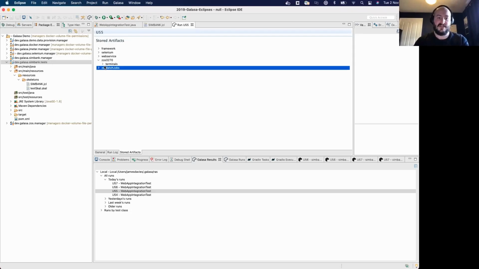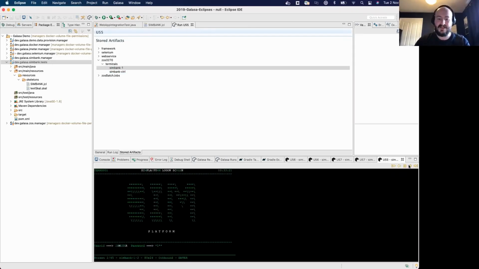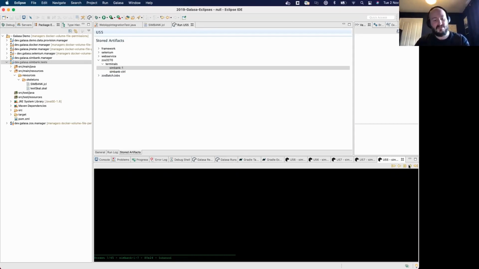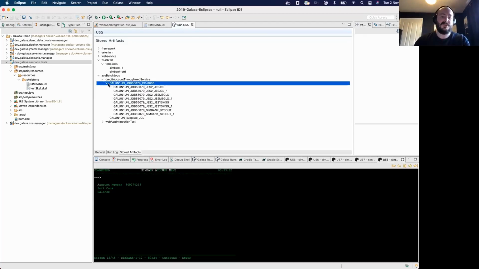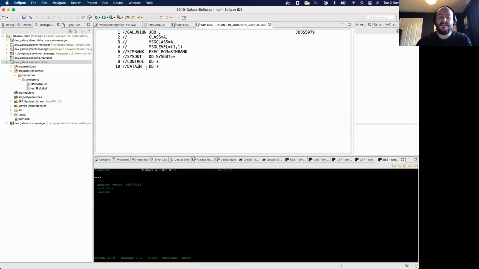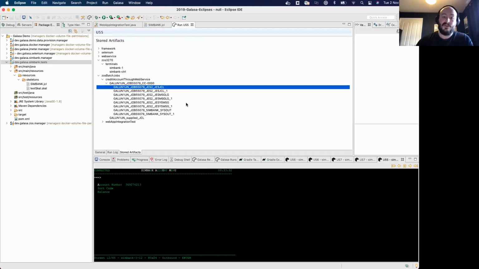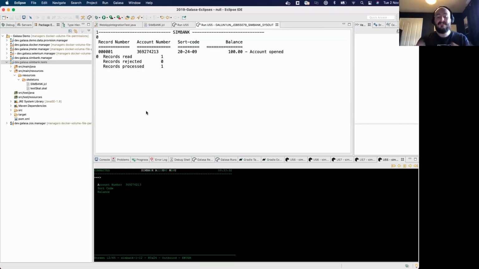So for example, let's open a few of them. We can have a look at the terminals that the screen went through, and we provide an in-house viewer so you can click through all the screens and see exactly what went on. Same for the batch job, we could have a look at the whole spool output. So I've not had to go and log on to the system to get this. I just have complete access to everything that we've done inside this test from my IDE, which is a time-saving, lovely thing.